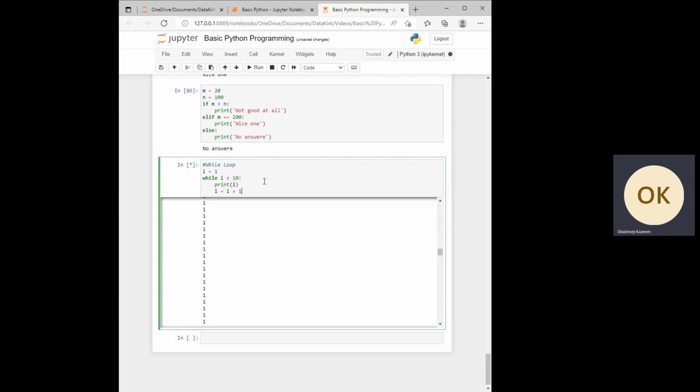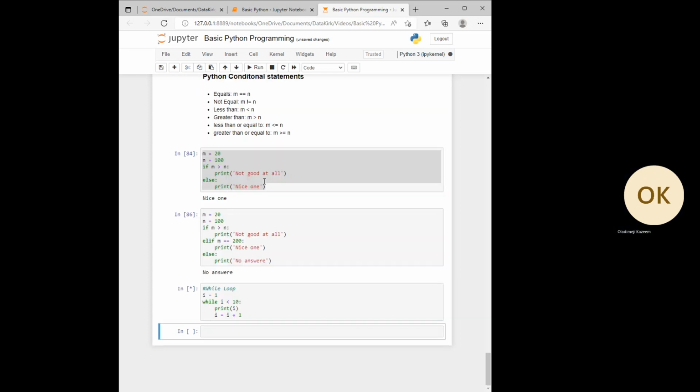Go back again and print the next one. So if you print this now, it will give you something different. So it is either you write it this way or you say I plus equal to 1. So whichever way gives you the same result, in as much as I is less than 10.